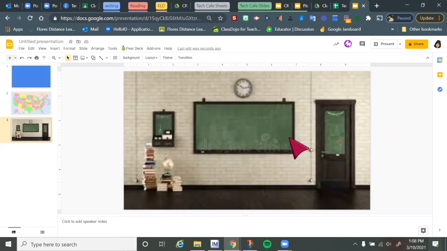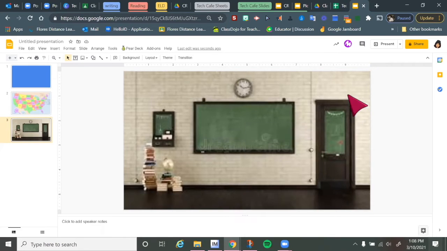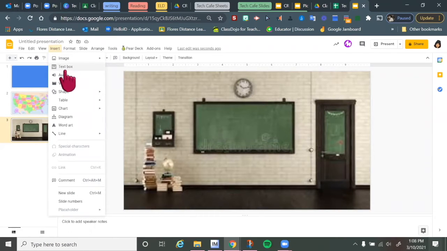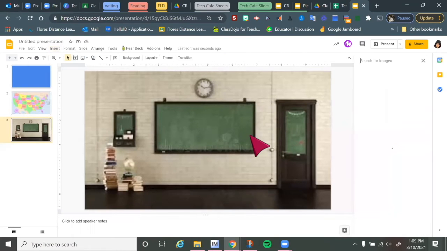So the next thing I wanted to do is show us inserting images, and one of my pet peeves with inserting images. Again, multiple ways to do that. You can right click, but because it's on background, I don't want background anymore. So let's go to insert. We're going to insert an image. And again, here's where I can either upload it from my computer pictures, I can search the web, I can go to my Google Drive, I can go to photos, I can take a picture. Geez, no. So let's say I want to insert an image from the web, and I'm going to insert a table.